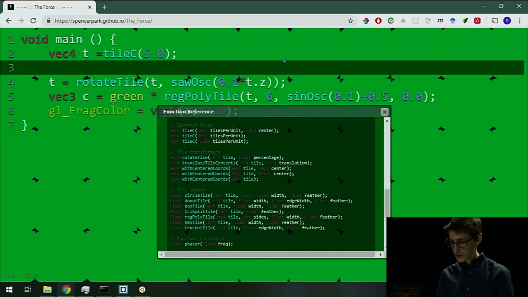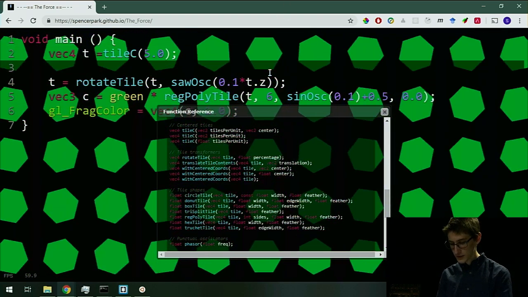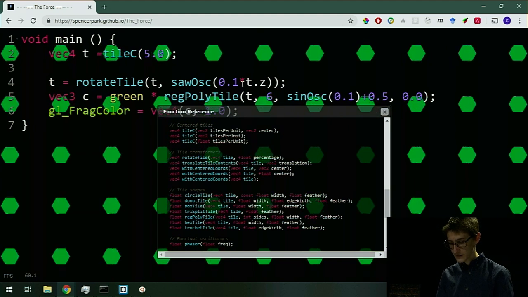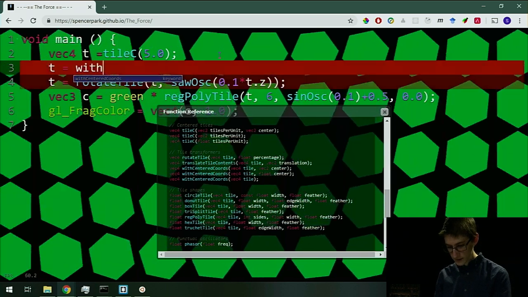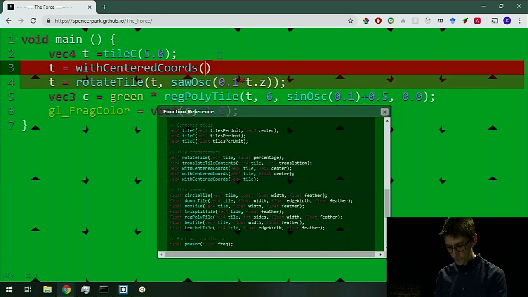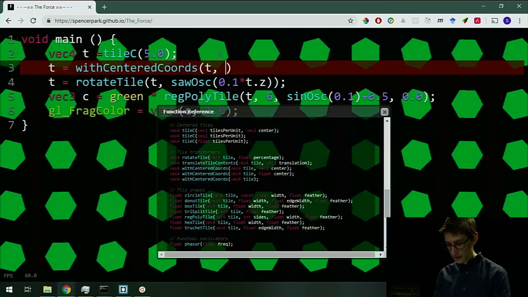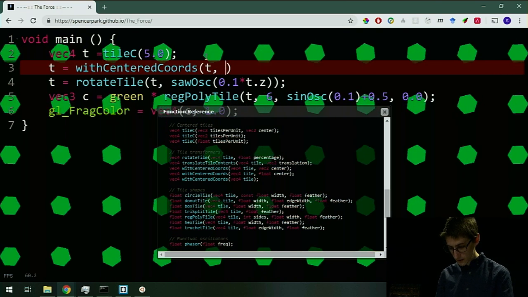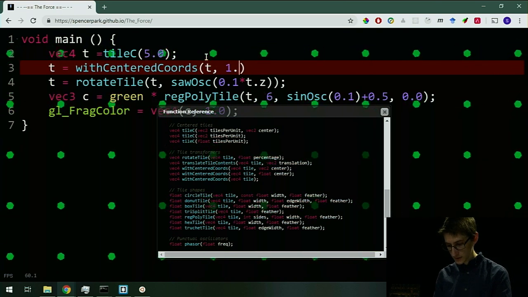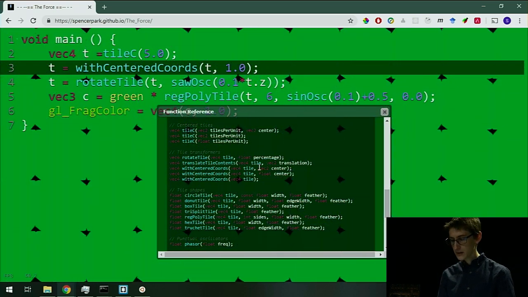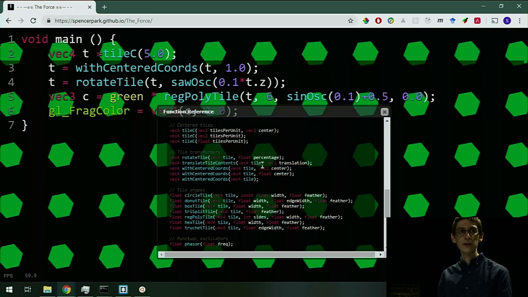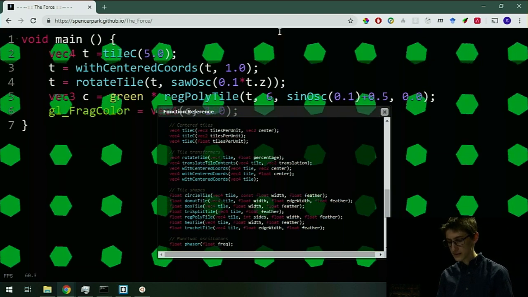And because sometimes you don't want 0, 0 to actually be 0 because it breaks everything else that follows it, there's that width-centered coords. Takes our tile and then we can give it a new center. So let's say 1, 1. So now the tile at the middle is actually 1, 1 and then increases from there as you go out, so that we actually get some rotation on that middle one.